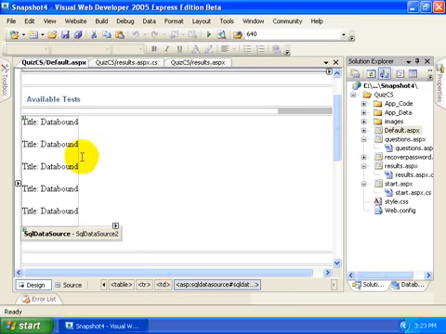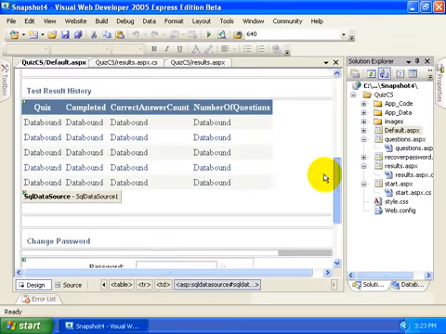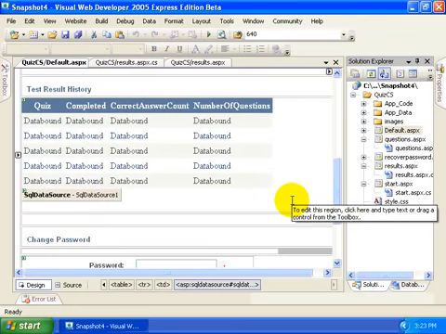But as a first pass, I was able to at least bind the title to a listing here, and you'll notice that I also need to then create some sort of a hyperlink that when you click it, it will send the user to the start page. So we haven't done that yet, and the reason we haven't done that is because I ran into a little bit of a problem that caused me to rethink a lot of things, and that is in this second grid on the default.aspx page, the test result history.